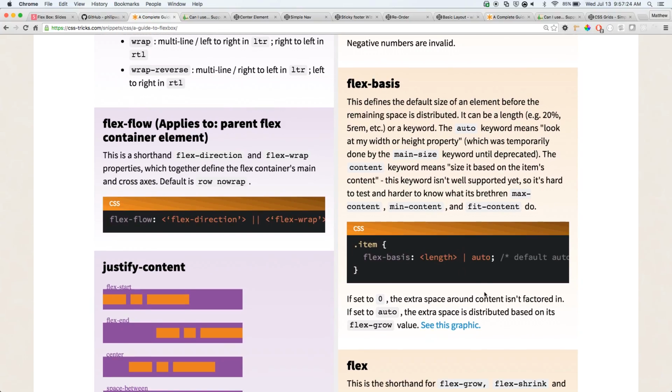And then we have flex basis. Flex basis is a bit different. I don't have a great way to explain the difference between it and just using a basic length. Flexbox does some smart calculations with it, but essentially you're saying, this is the default size of the element. Say it's 20 ems or 10% or whatever unit of measurement you want to use. And that can either be a length property, like 20 ems, a percentage or whatever, or it can be auto. And auto just says, I have a length or a width or whatever property already assigned, use that. And that's what it'll do.